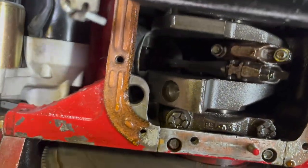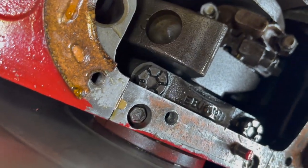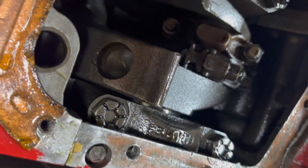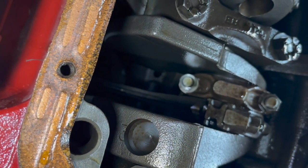Fishing stuff around the crank, and when I see an open bore, I'm going to try to get the lifter up in there and just tell Nathan, hey, look for one popping up and put it in there. So the first we're going to use here, let's take this flexible shaft, and you can see, let's get it right in the middle there. It's kind of out of focus, but you can see the bore right there.